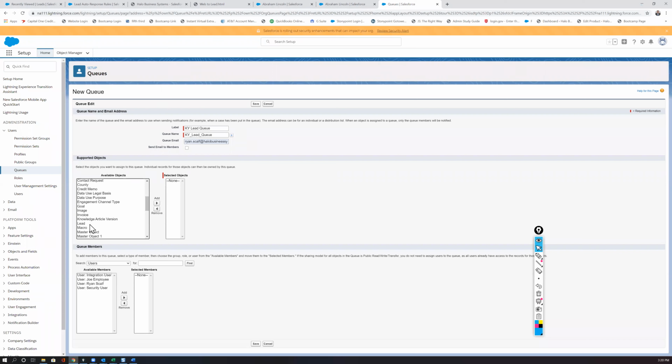As I said, you can create a queue for any object. And then we can use our sharing model here to assign users or roles or public groups. This is all the access side, right? What are we sharing? No, this is about the full ownership, right?